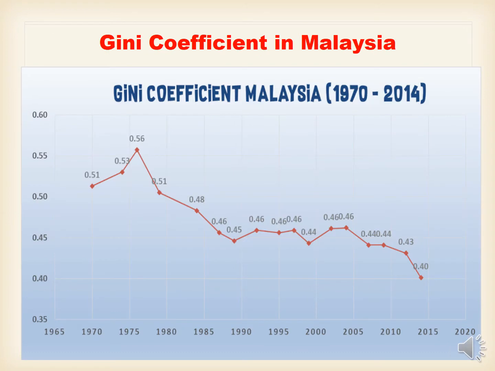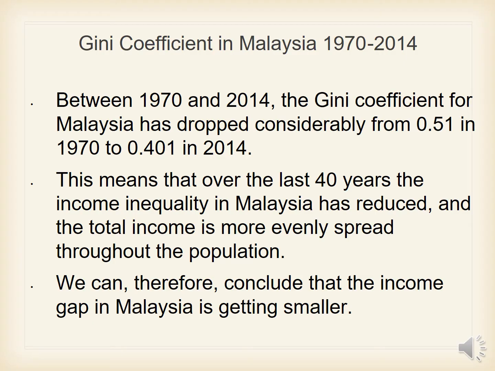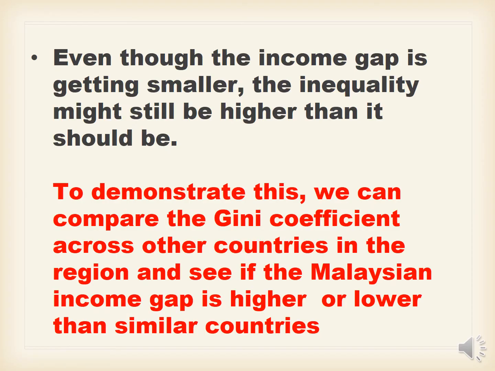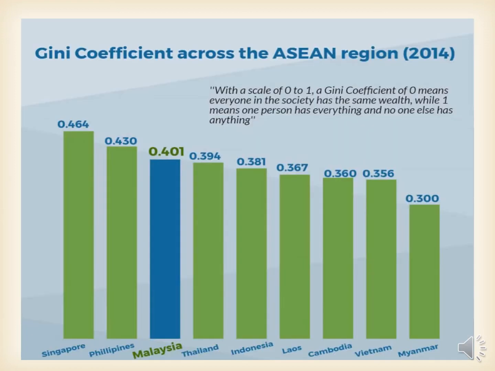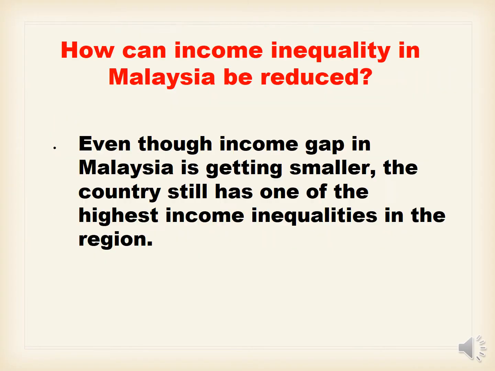So this is basically the income gap, meaning the income gap is getting smaller and smaller in Malaysia. The income gap, especially between the rich and the poor, has become smaller. What they call the income gap has gotten smaller, but one of the ways to deal with this is to come up with measures of what we call wealth redistribution, redistributing wealth between or within countries.